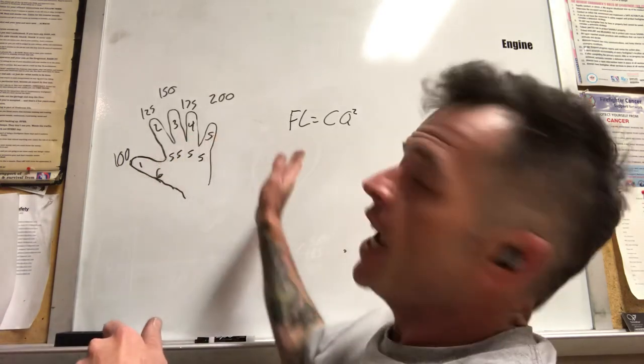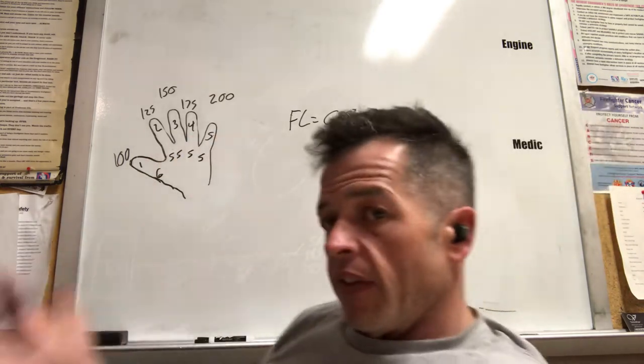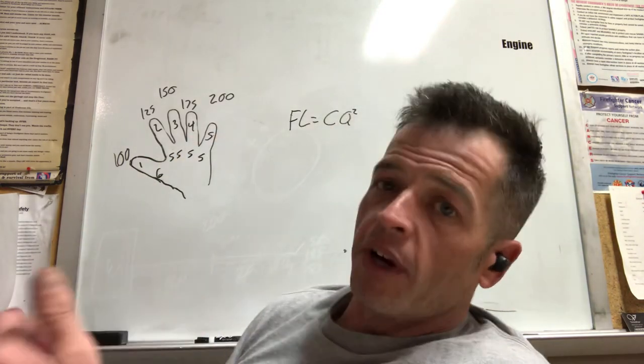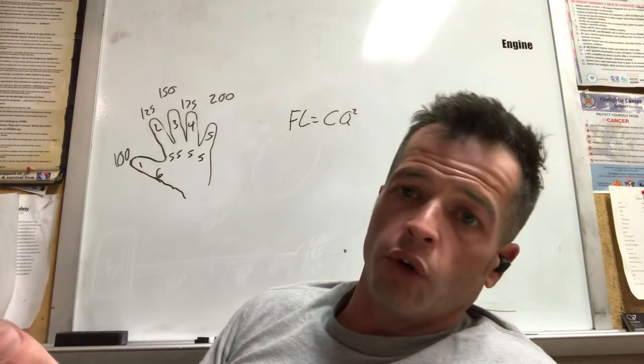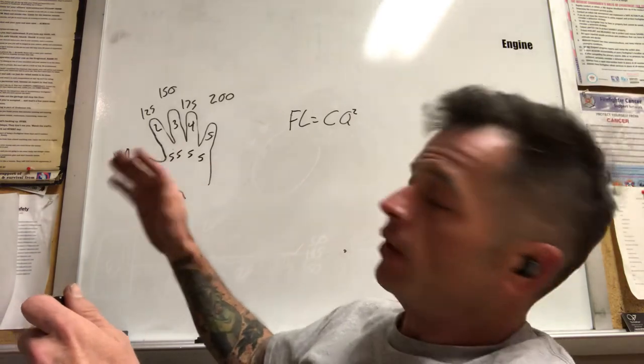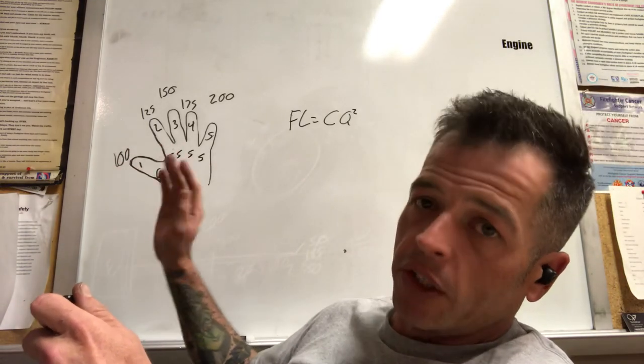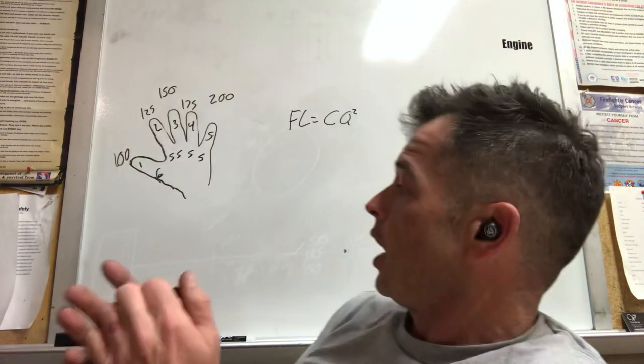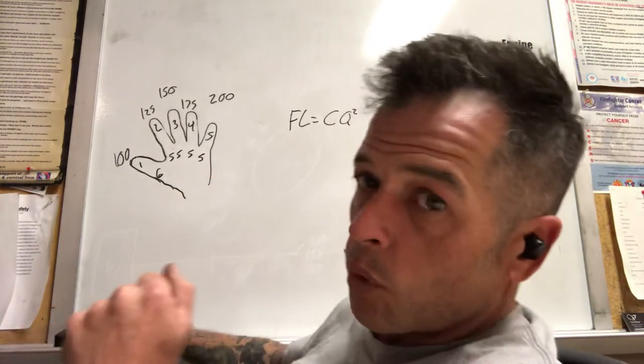So say if you have a coefficient of 10.5, I would call it 10 and 8 across the board. That's how you can incorporate it to pretty much any hose line and be more accurate than it used to be in the old book where they gave the coefficient for all of them. Because like I said, we're professionals, we can be better, we can do better, so let's be better. Reps make you strong, go make those reps. Thanks for watching.